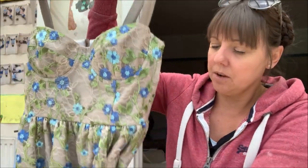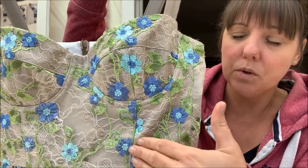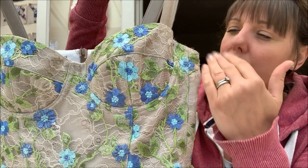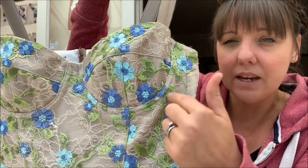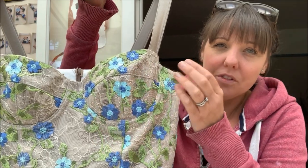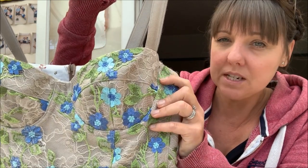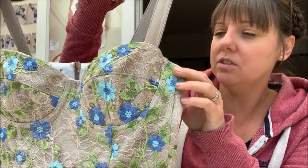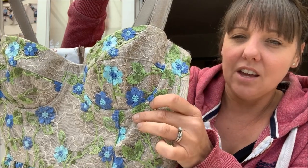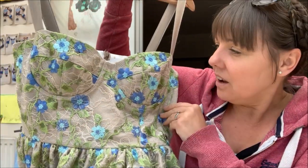So the cups then, if I bring this in a little bit closer, the way these are inserted into the bodice, you do it after you've constructed the bodice pieces, because you line that fully, and then you sew them in. You put them in from the back, and then you top stitch them in, and you will already have added the channeling for the underwire onto the cups itself. So you top stitch them into place firstly, and then when you've got the underwire channeling on the other side, you top stitch again on the very edge of that. So I hope that makes sense. It is quite a fiddle to get those in, but they're in.